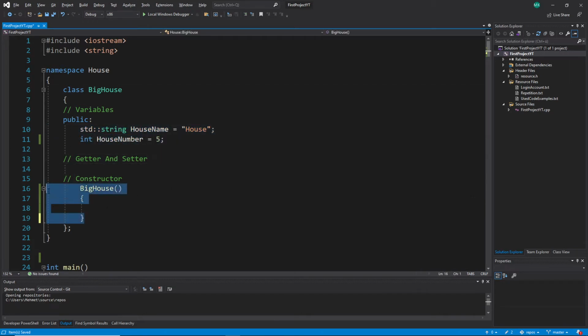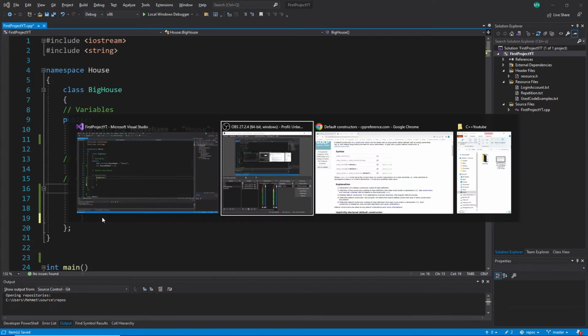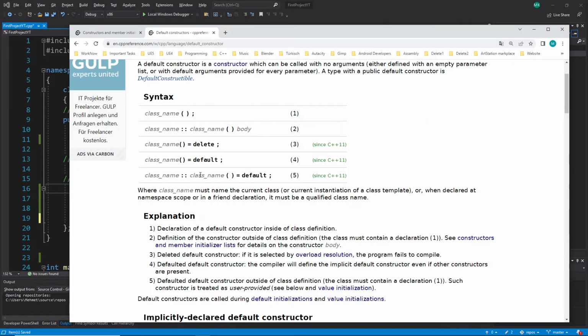And here is a default constructor. I made it this way, and this default constructor we can explicitly delete. Explicitly means that the programmer is saying this default constructor should be deleted. Implicitly deleted means that the compiler will delete this default constructor implicitly. And the normal case is that this is done by the compiler.